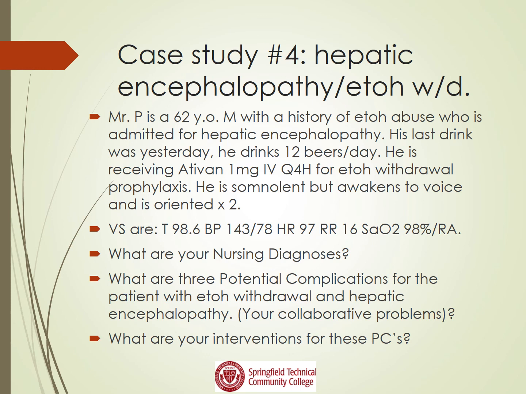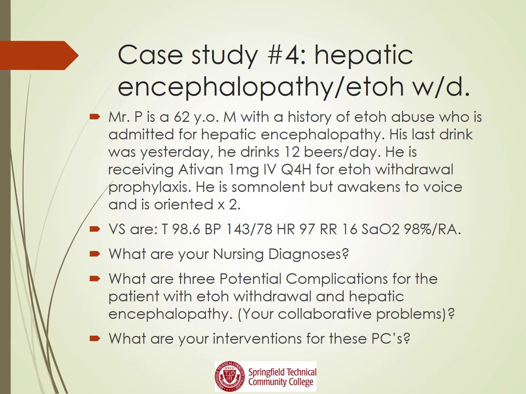You are going to make sure he is safe. He is at risk for injury because of his hepatic encephalopathy and alcohol abuse. You're going to make sure that he has probably knowledge deficit related to continued use of alcohol despite liver damage from that. And 3 potential complications for this patient with alcohol withdrawal and hepatic encephalopathy.